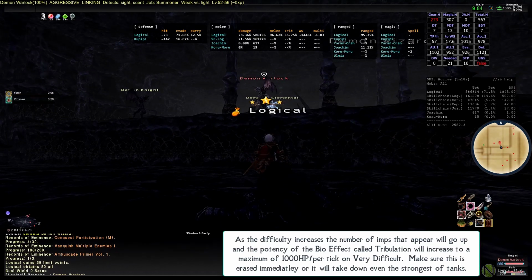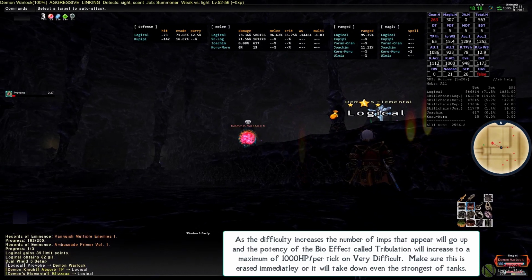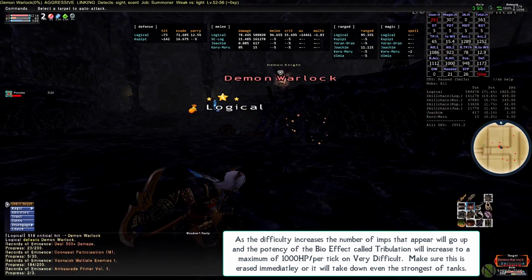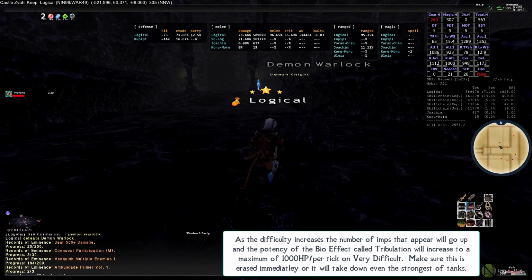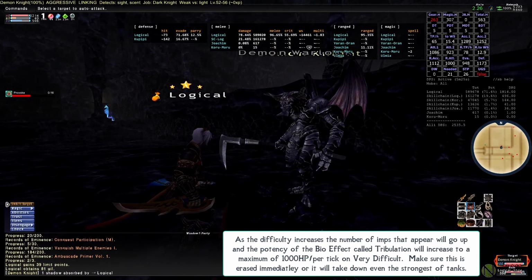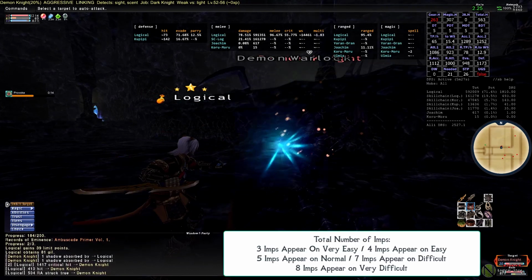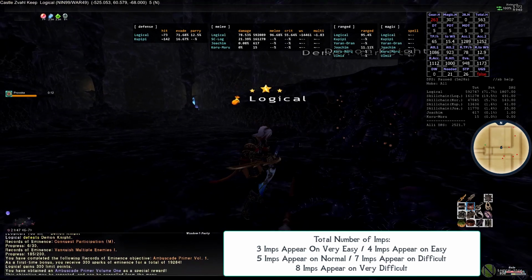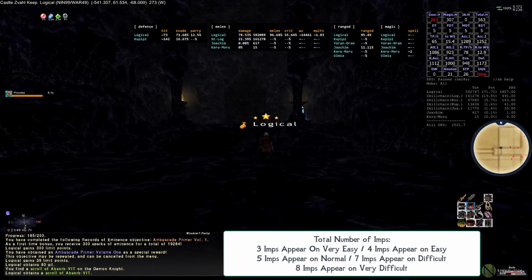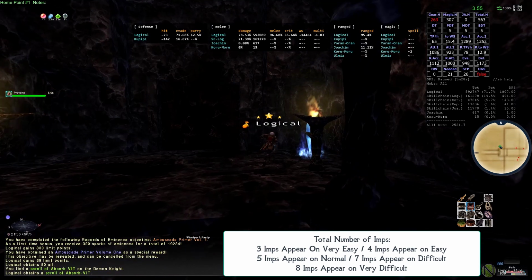As the difficulty increases, the number of Imps that appear will also go up, and the potency of the bio effect called Tribulation will increase to a maximum of 1,000 hit points per tick on very difficult. So make sure this is erased immediately or it will take down even the strongest of tanks. Now the total number of Imps that will appear will depend on the difficulty. 3 appear on very easy, 4 on easy, 5 on normal, 7 on difficult, and 8 on very difficult.